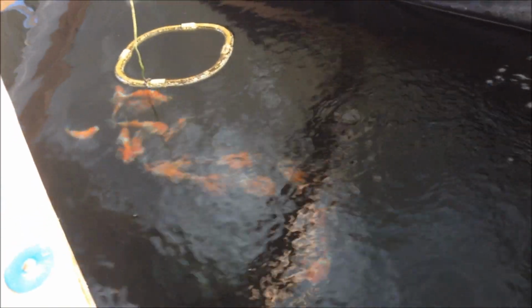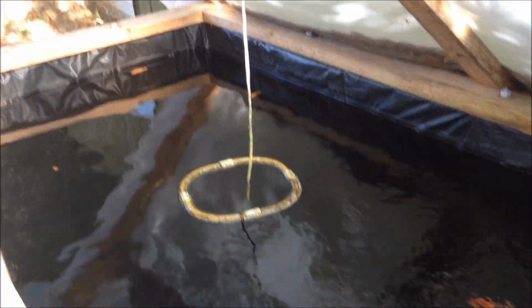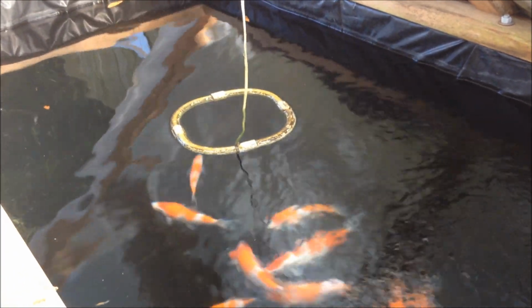I usually keep these fish only in here for 1 year. And then they either make the cut and go to the main pond or they move on. So I don't concern myself too much with any TPR or bottom flow. Actually, when pellets hit the bottom of this pond, you'll see that the bottom drain sucks them in pretty darn quickly. And I found that the sweet spot in the pond actually is over there in that corner. It'll hang up some pellets. But I put this little feeding ring right here to toss some pellets into.